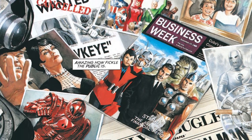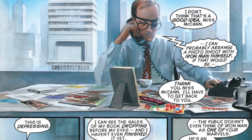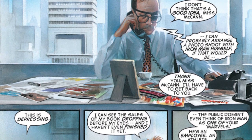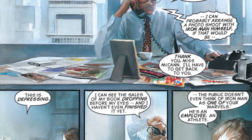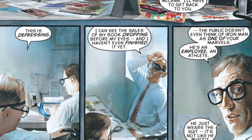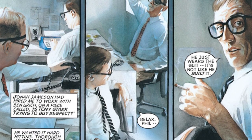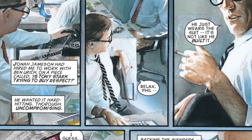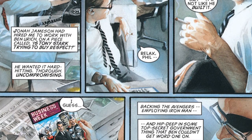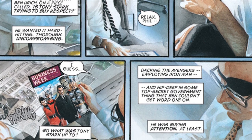The public quickly turned on the Marvels. A passionate romance had turned into a cynical tolerance. Phil was assigned with Ben Urich to a piece called Tony Stark Trying to Buy Respect. Phil lamented how such an article would kill his book. The public doesn't even consider Iron Man a Marvel. He's an athlete, a gun for hire. He wears the suit. It's not like he built it, Urich says. Backing the Avengers, hiring Iron Man. What was Stark up to, Phil thought.